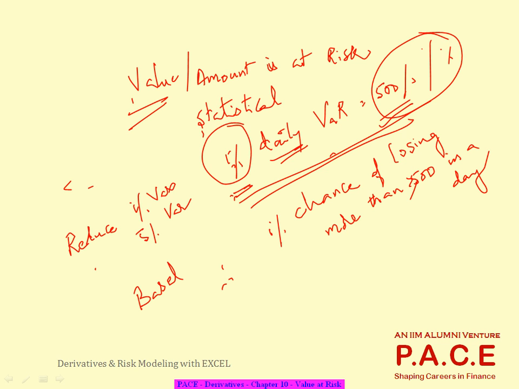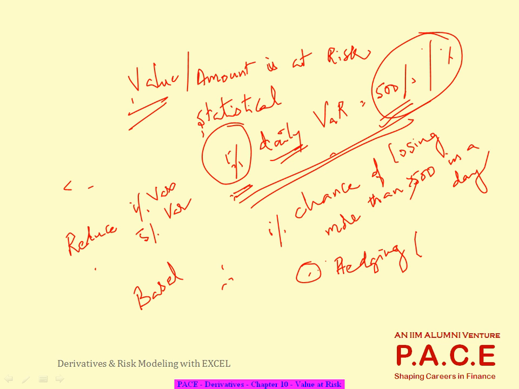So sometimes it even says 99.9%. Basel actually specifies 99.9%. So which means only 0.1% is eliminated, but for the remaining you need to have a backup. Right? So the way I have to compute this VAR, I need to find out how much is the amount that is subjected to risk. Once I know the amount subjected to risk, corresponding to that amount, I can get into the hedging process.